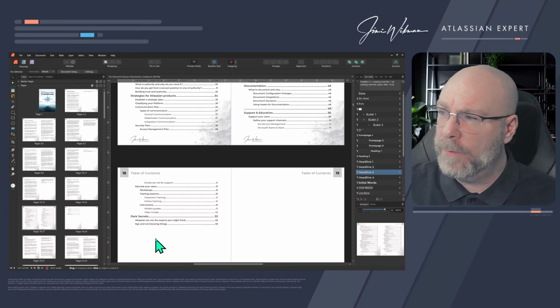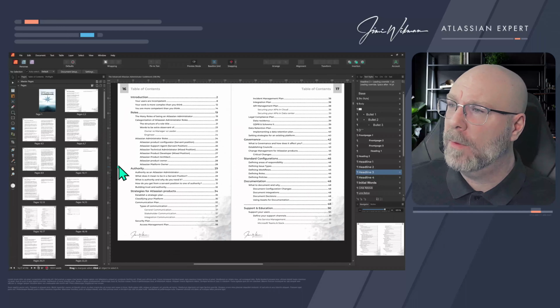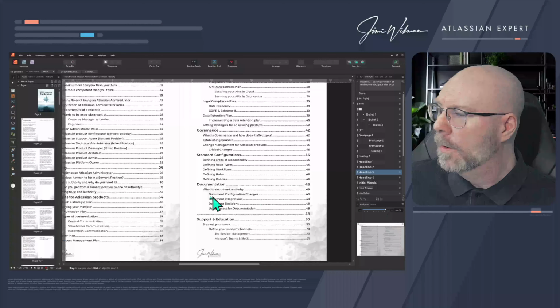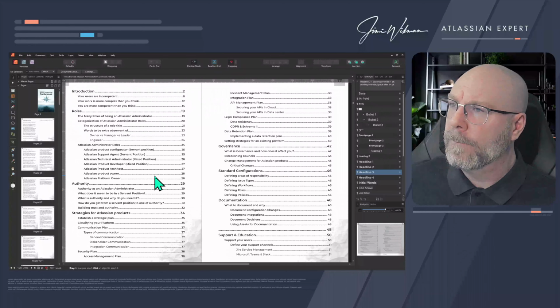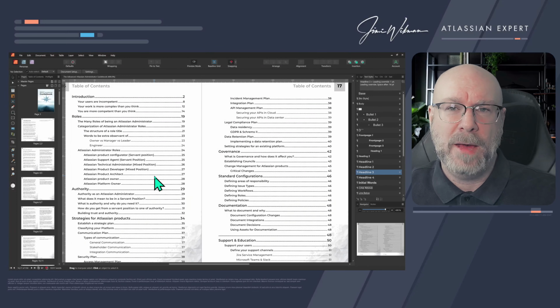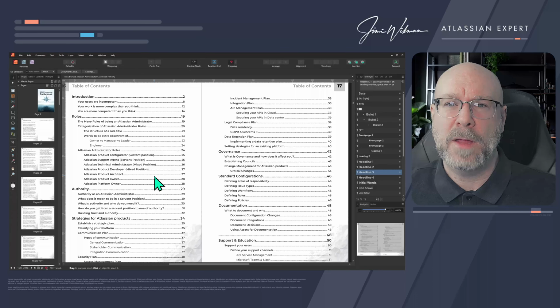So what do I need from you? Well, you can see here what I have in terms of table of contents. So let me just make it a little bigger. So what I would like to know is, what kind of information would you like to have when it comes to managing an Atlassian product or an Atlassian platform? What kind of information is it that you feel like, if I knew these things, I could do a better job? Or this is what I think you should tell new people that want to get into the position of Atlassian Administrator.